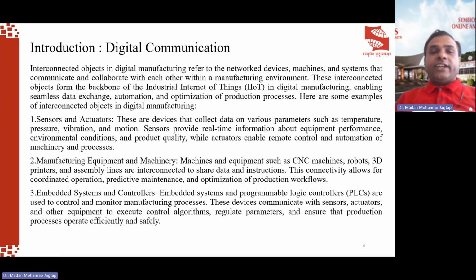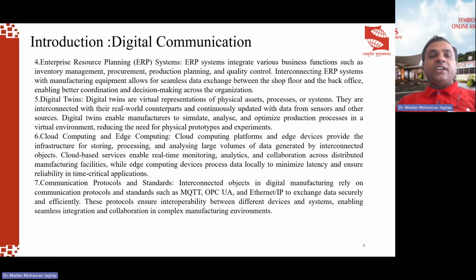So after looking at embedded systems and controllers, the enterprise resource planning, ERP, system is there. It also contributes to digital communication. ERP systems integrate various business functions such as inventory management, procurement, production planning, and quality control. So interconnecting an ERP system with manufacturing equipment allows for a seamless data exchange between the shop floor and the back office, enabling better coordination and decision making across the organization.